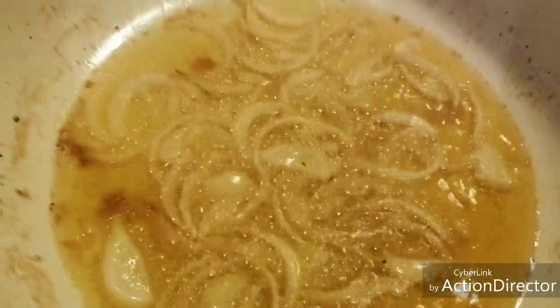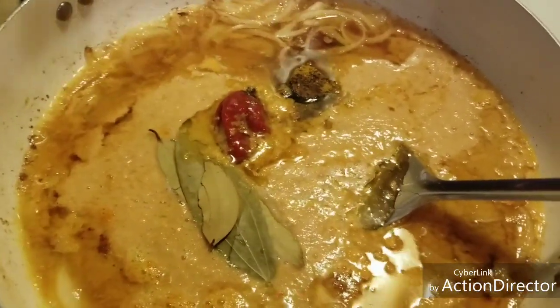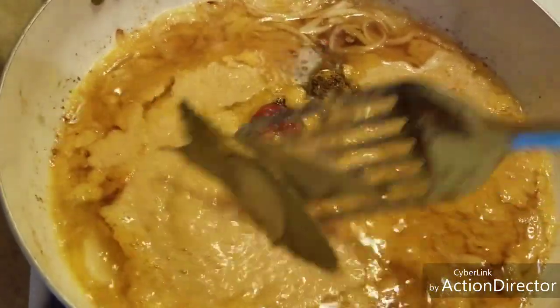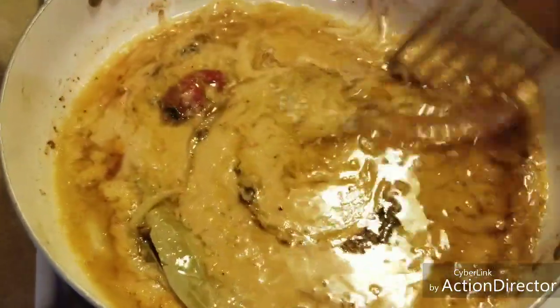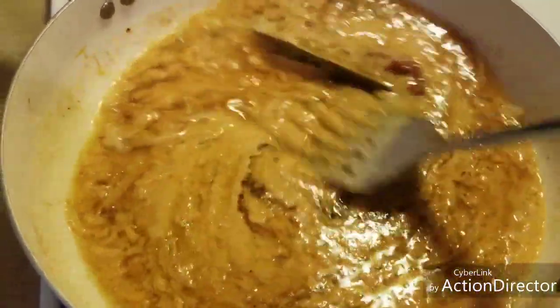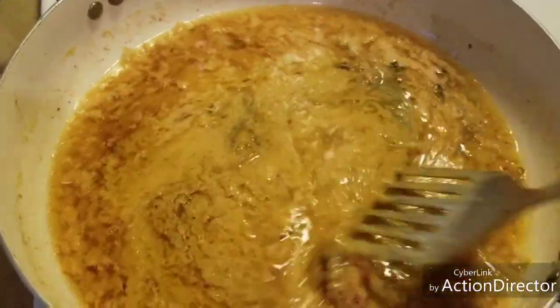It's so delicious. The next thing to do is to put your njansang sauce that you blended with tomato, celery, and all the ingredients. And then you put your bay leaf, your black pepper, white pepper, and a little bit of fish spice. Then you put one more pepper to make sure it's hot enough, but don't burst it. If it's not too hot, then you can squeeze this pepper.